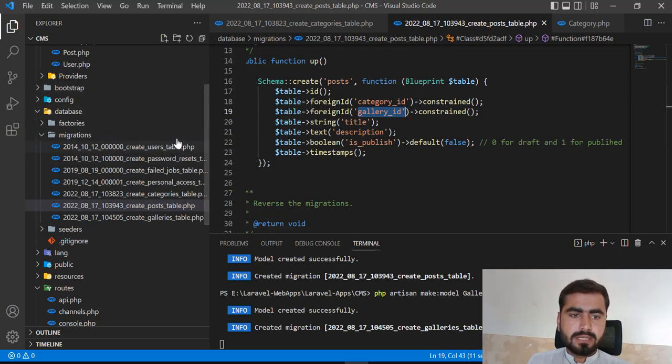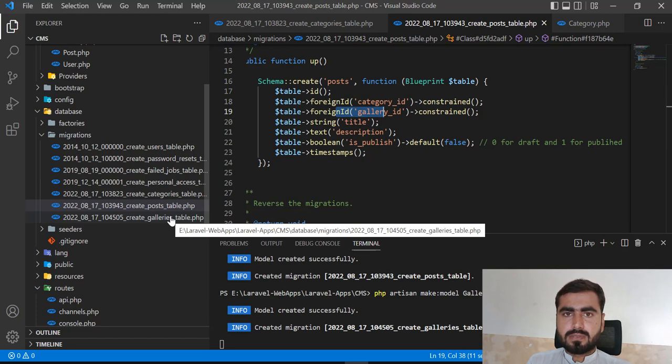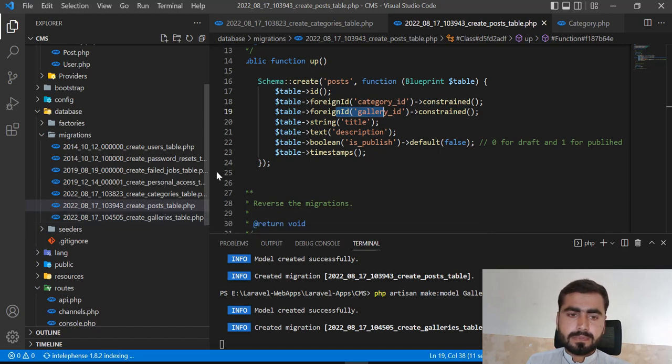It will first execute the user, then password, then field, stuff like that. But when it comes to this post table, it will create this foreign key, but this table is created after this post, right? So it's going to throw an exception that you performed the foreign key in a wrong way.